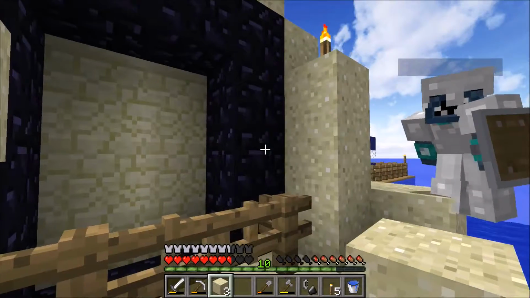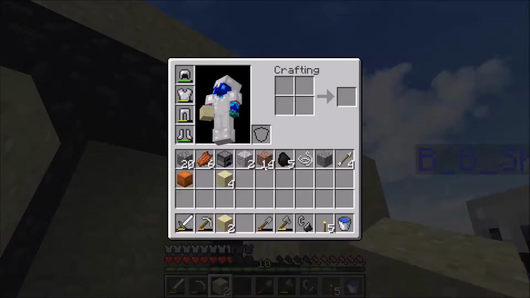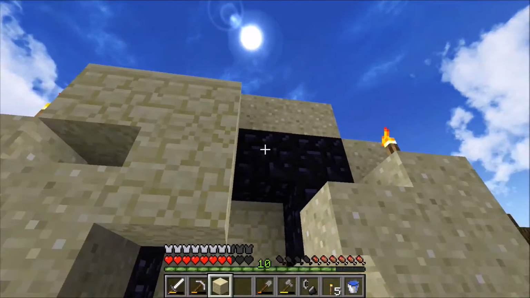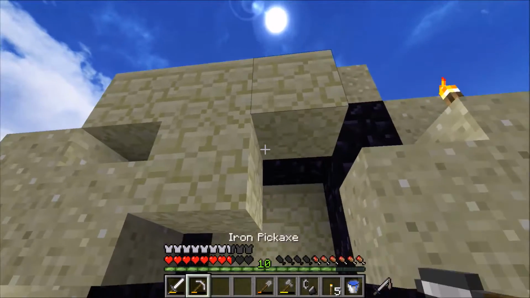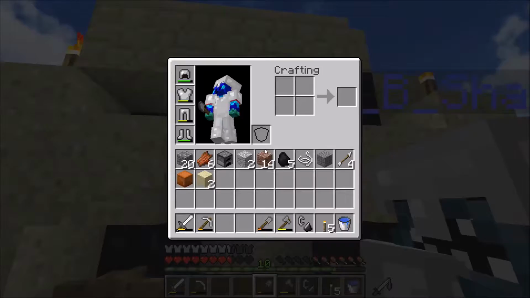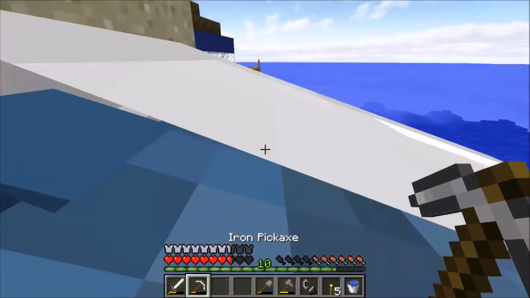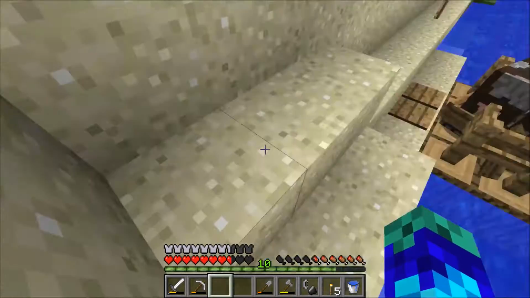I'll add one here and one here, and then we'll keep this floating sand. It makes the Nether portal more majestic. Okay, ready for the moment of truth? If I don't mess up my block placing. Put that one back on top right of here? There. Yeah. Alright. Moment of truth.